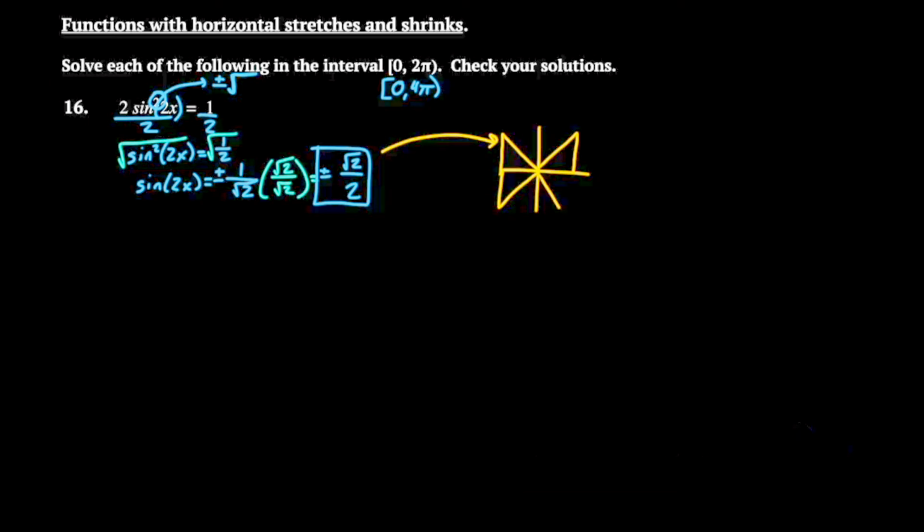But we also have negative sine values, so we want these triangles on the bottom. In the previous problems, our unit circle drawings just had 2 angles drawn on them. In this case, we actually have 4 angles that we had to draw out. And looking ahead a little bit, we have this 2x inside. That means that our last step is going to be dividing by 2.